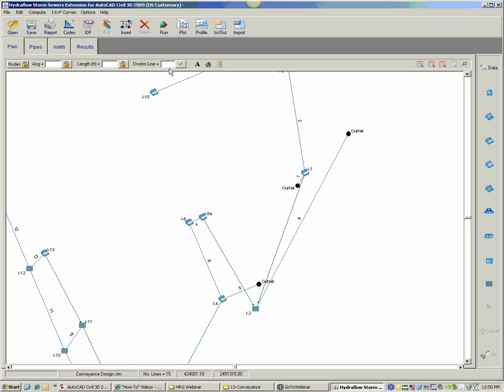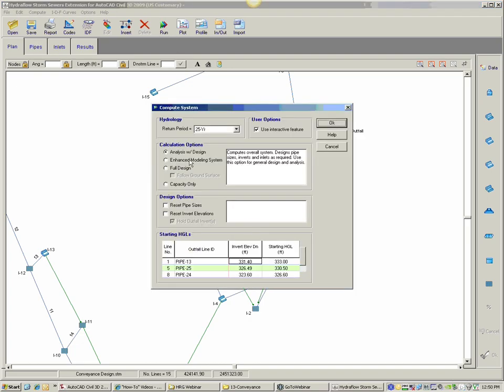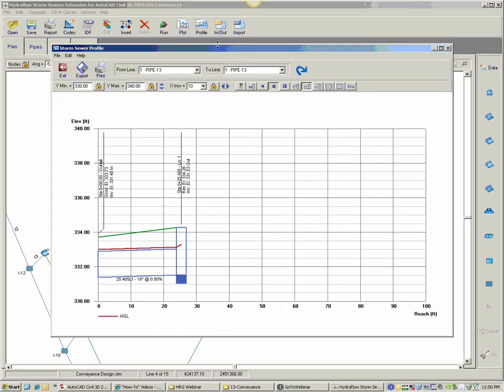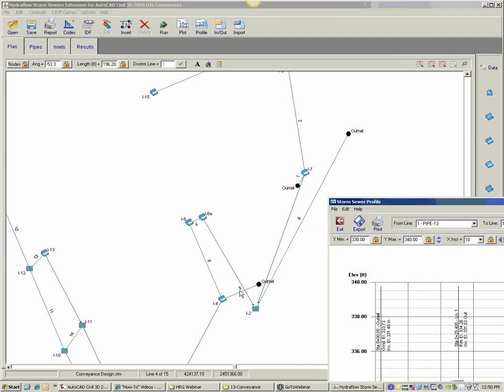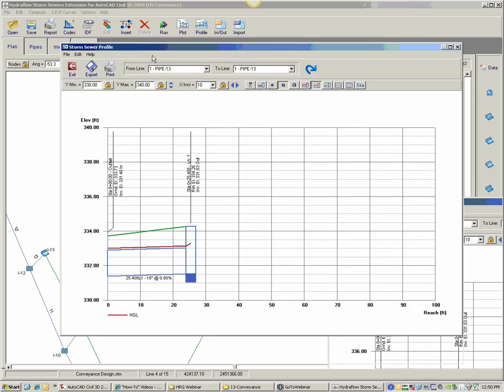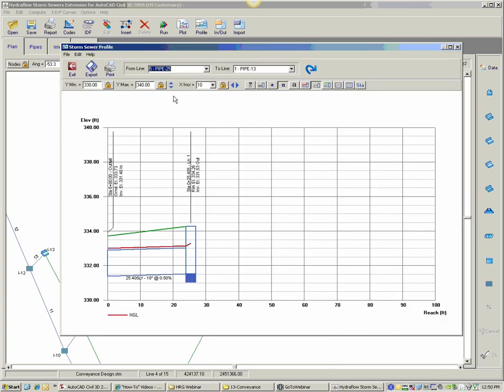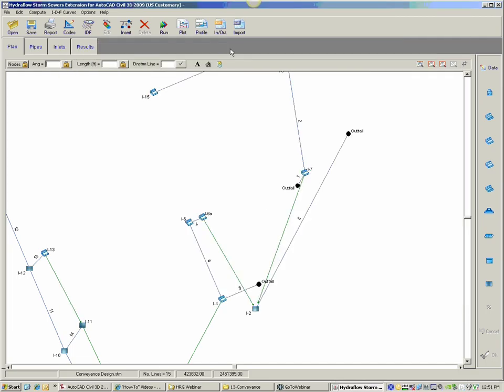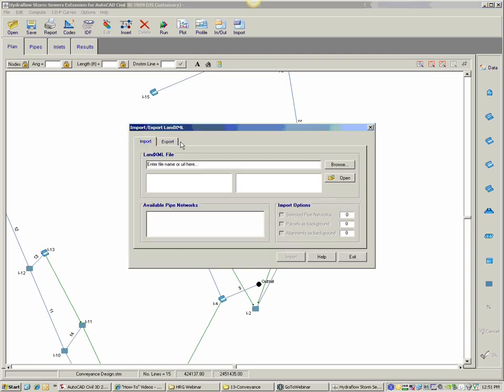So I have this file. It's all designed. Hit run and analysis, and everything's good to go here. You can see, if I look at this as pipe 5 up to pipe 7, I can come over to here and show you pipe 5, pipe 7. And that's the current design that's on there right now. It shows you a little profile of it. If I make adjustments in here, I can come back up and hit in out. So say I did bring it in, and I changed the designer, changed some inverts.